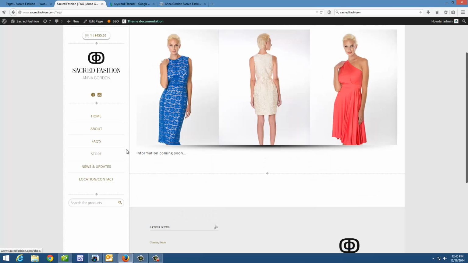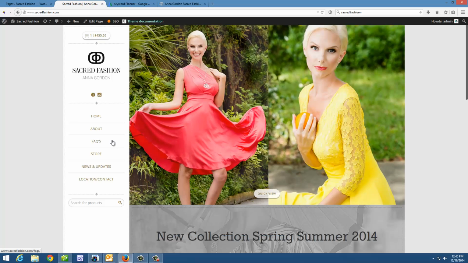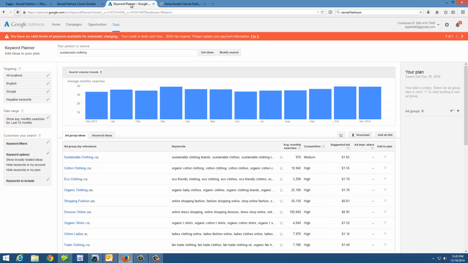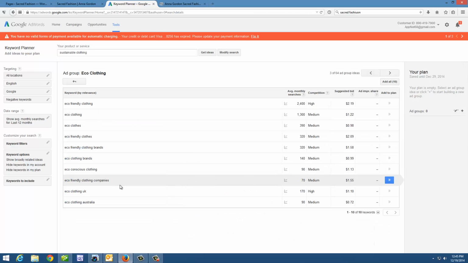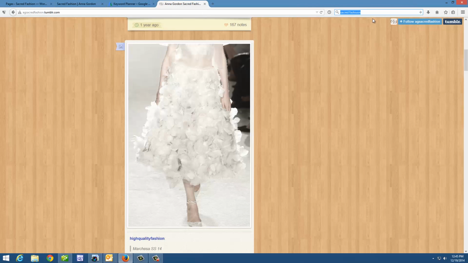The other pages you're going to want to add over time are pages that are going to help this website come up in the rankings. Those are things we talked about. Your website's very small. There's not a lot to it. You're going to want to create hundreds and hundreds of pages, and the way you're going to do that is, for example, let's just say eco-friendly clothing is something that 5,290 people search for. Let's just say, for illustrative purposes, your designs are eco-friendly.